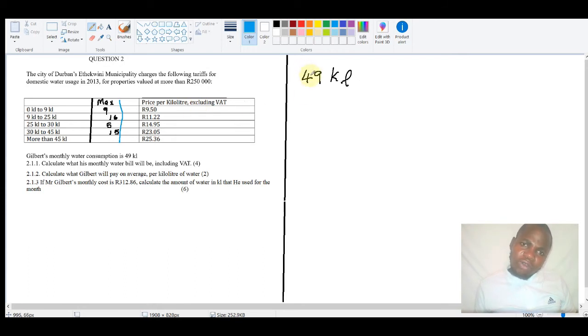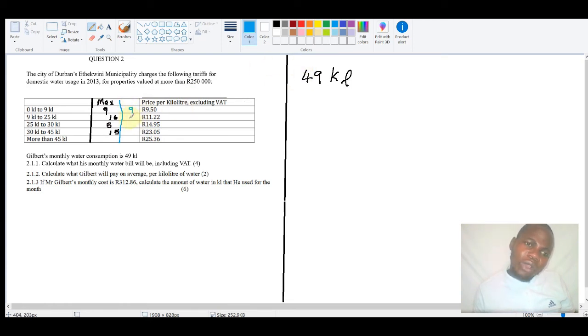So now you take your value 49 and ask yourself, am I gonna put the 49 kiloliters according to this thing here? No, you cannot put all the 49 kiloliters of water, but instead of the whole 49, the first section will account only for 9 kiloliters of your 49. So now out of 49, only 9 kiloliters of water will fall under the first tariff, because the maximum in the first range is 9. So now what is remaining? 49 minus that you already put there in blue, then you have a 40.